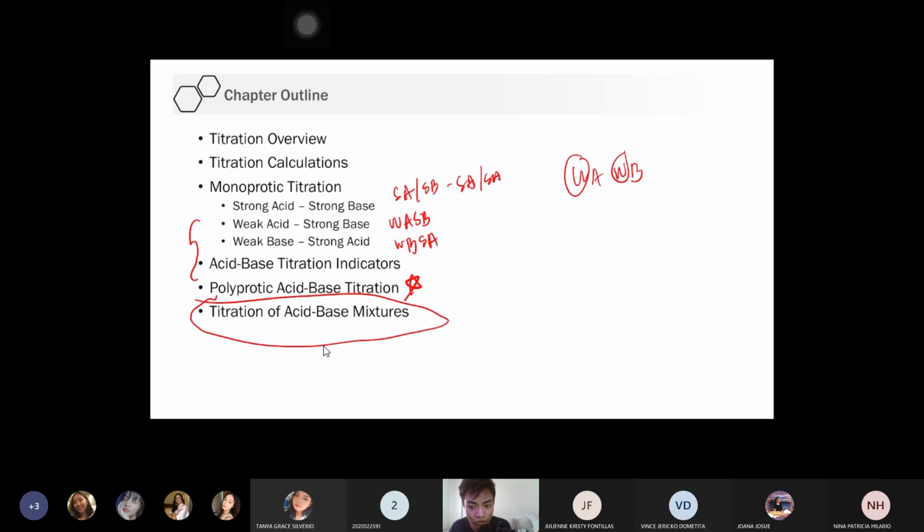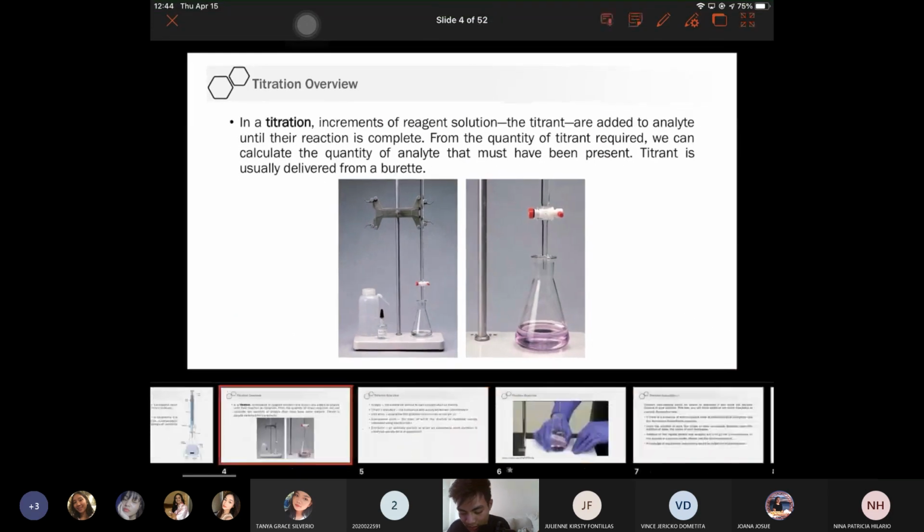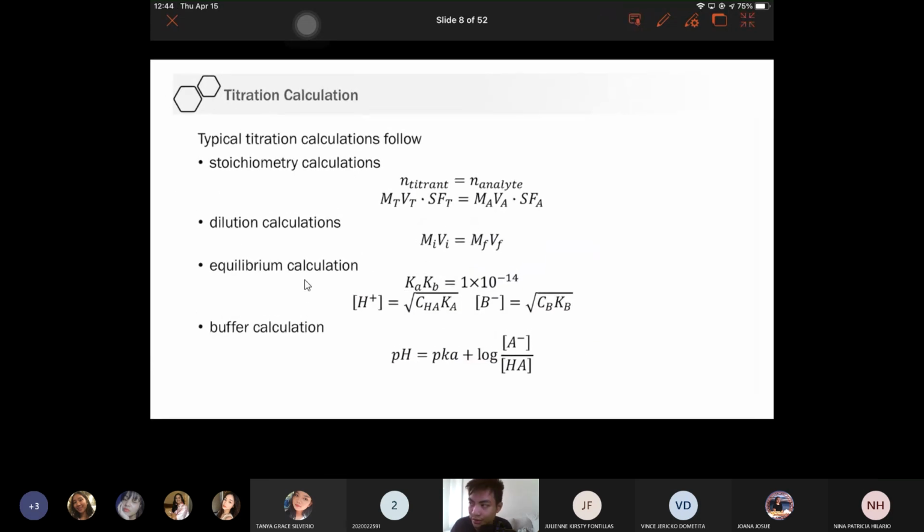And itong next meeting, logic na lang tayo dito. Wala na tayong gagamitin na square root of tsaka dito sa last meeting natin. Okay. So, medyo intensive tayo sa calculation. Pasensya na. Ganun talaga ang chem. Pero again, ang pinaka-konsepto lang naman nito is lahat ng equation ay nakabase dito sa apat na to: sa stoichiometry, sa dilution, sa equilibrium, and sa buffer. Diyan lang umiikot yung equations natin.